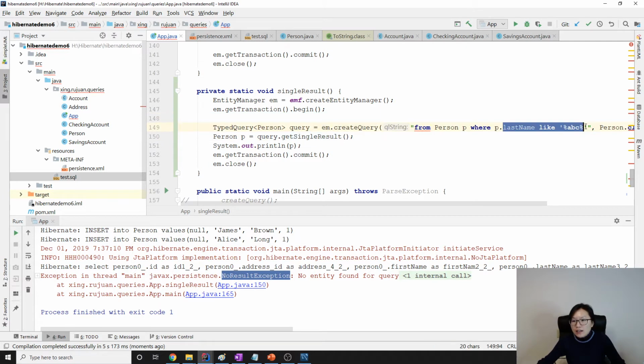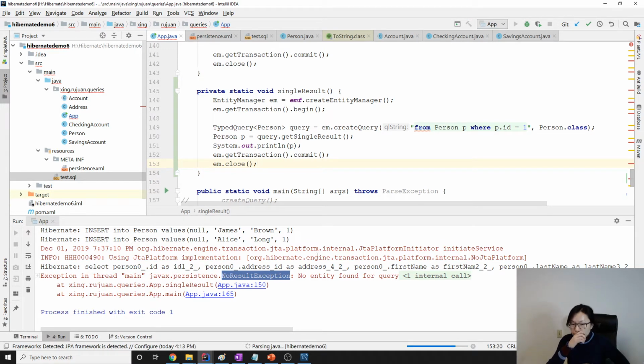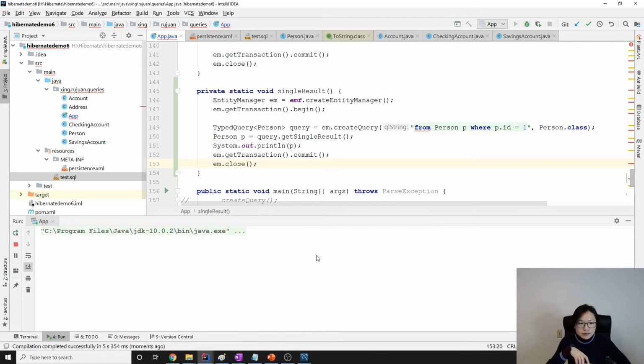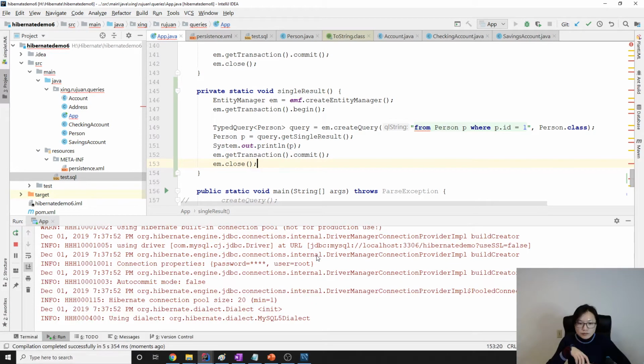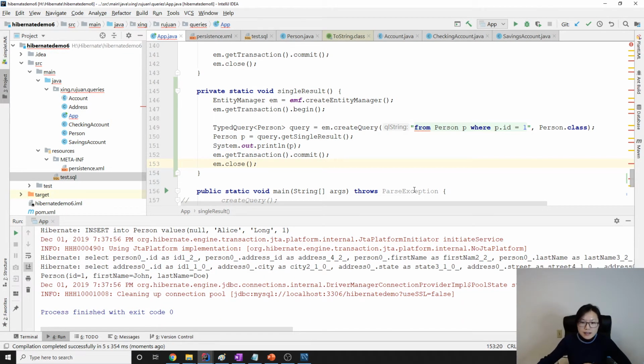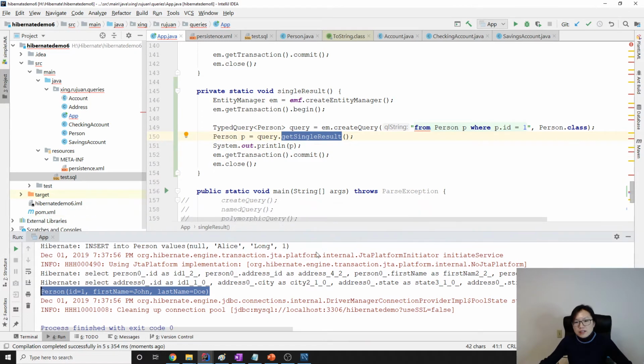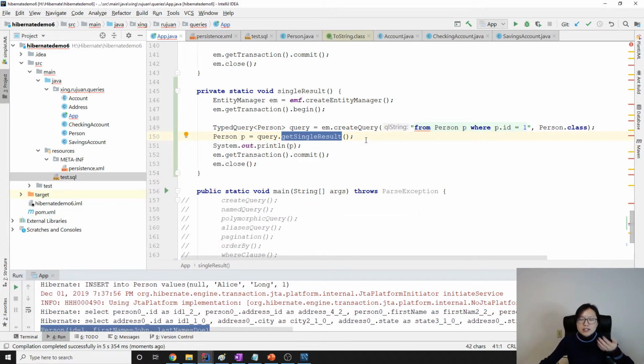And let's give one example which has a result. ID equals one, and we have a person with ID equals one, so it's gonna work. This time without an exception being thrown. Good, and this time you will have this person returned. As we know, single result is not that good, because you have to make sure it has exactly one. Using ID can guarantee that if it exists, it only has one. But if I put something that doesn't exist, it will still throw an exception.